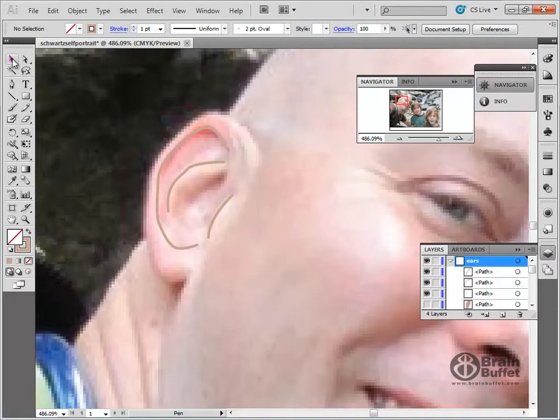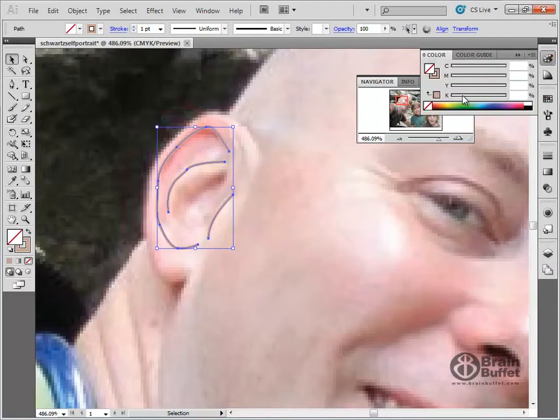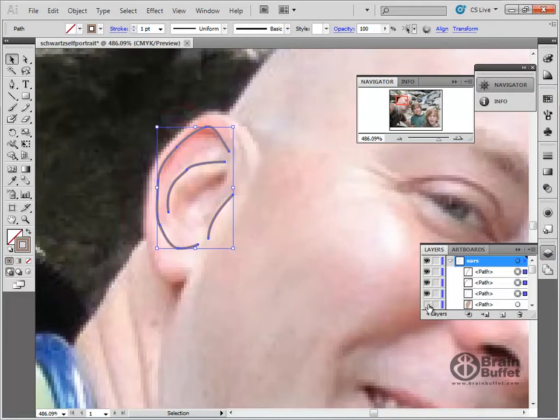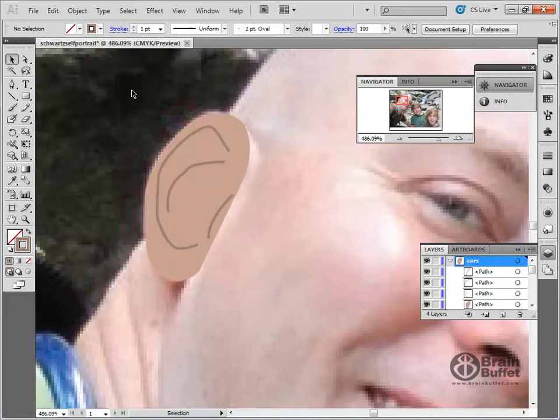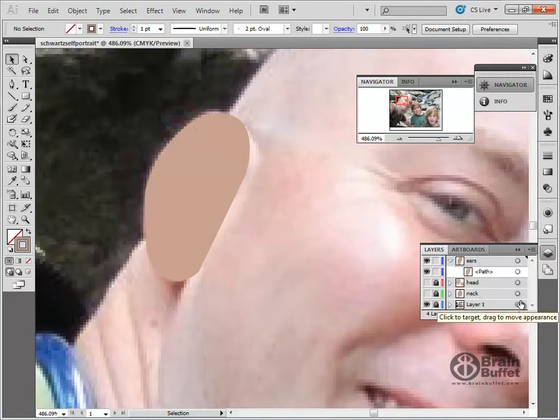So that's one option, and then you can just highlight all of those and use my little color trick that I showed you earlier. Make those a little bit darker, and then when you turn that ear back on, you've got kind of an ear. Now, that I don't think looks so good, all right? I knew it was not going to look that good, although some people do it that way and they get it looking decent.